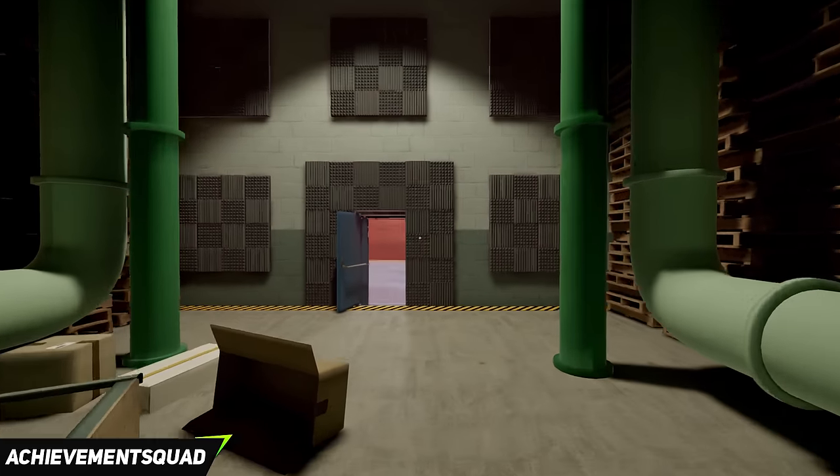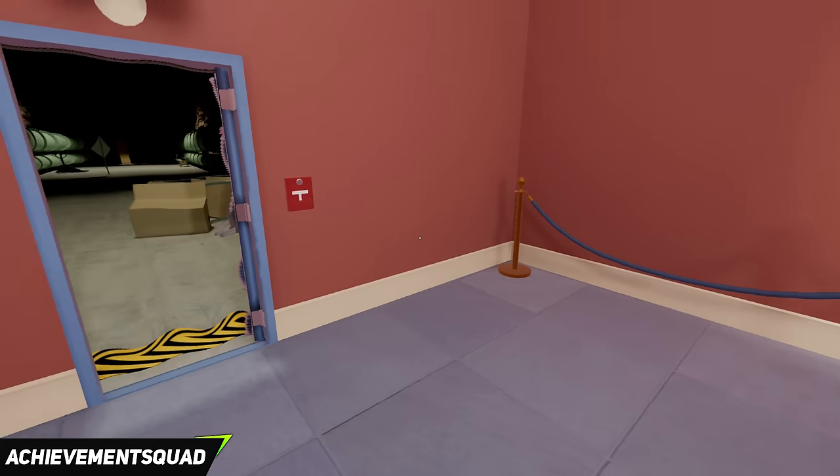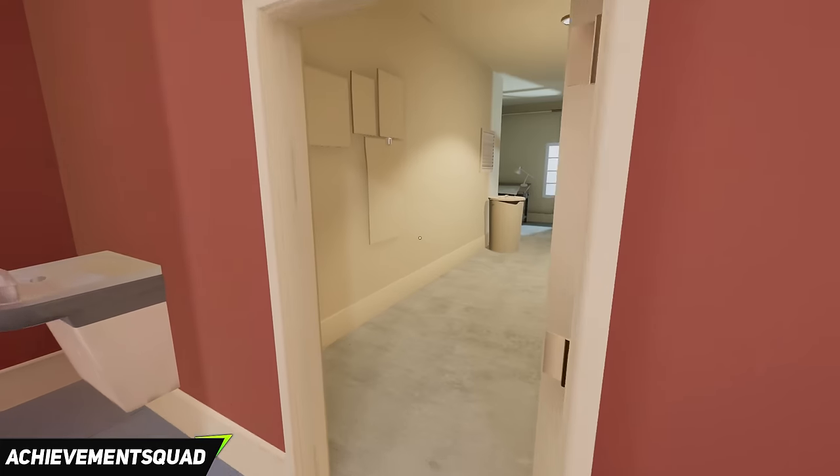And then we want to continue forward into the red room. Now, as you come into here, you want to give it a quick turnaround and you're going to find another fire alarm that is behind you. Once you've done that, you want to look to the right and you want to head into this room.